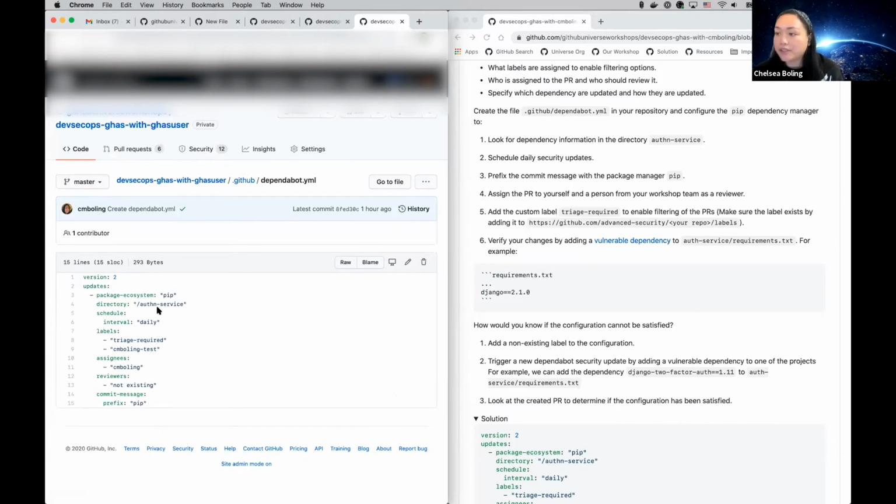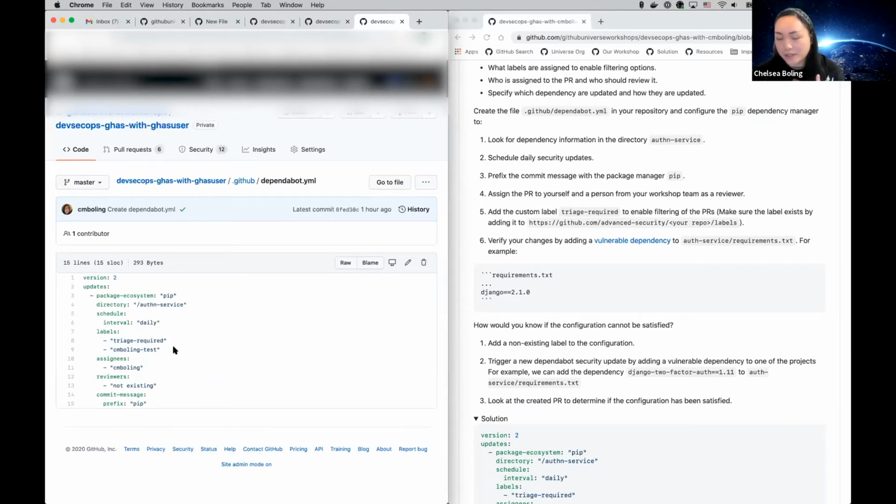We want to look into the dependency information in directory authentication service. We want to schedule this daily to look at dependency vulnerabilities, if any. We want to put the labels triage required. If you want to, you can create your own label as well.